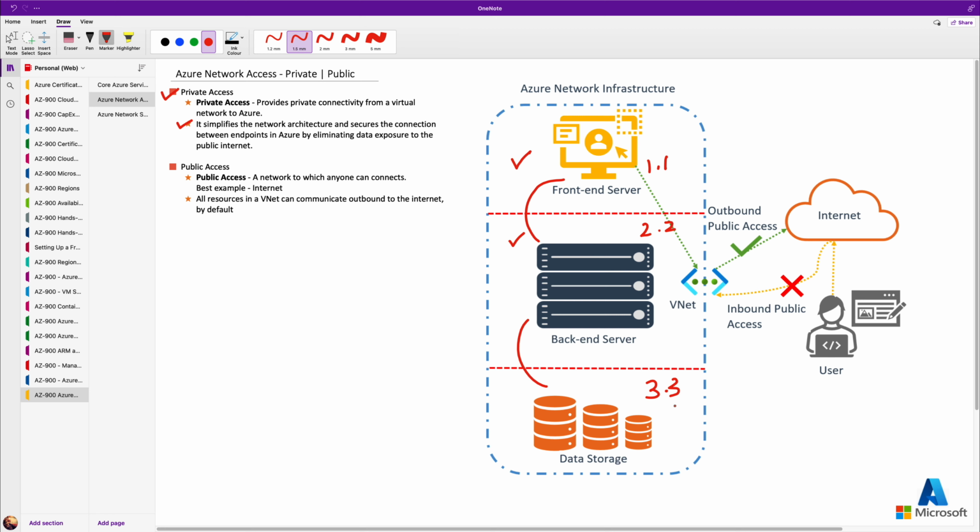Now you need to be very well aware about this, that they are able to communicate with each other although they are in a different subnet. Just like I said, we have many ways that we are able to make them communicate with each other. That is all about private access. I think you understand this very well now, I'm sure.